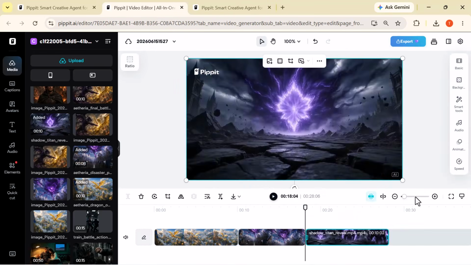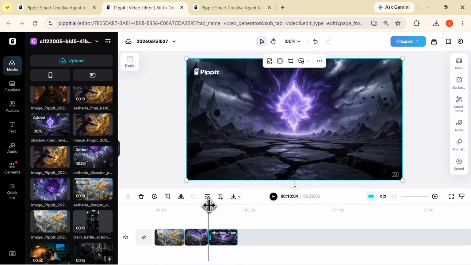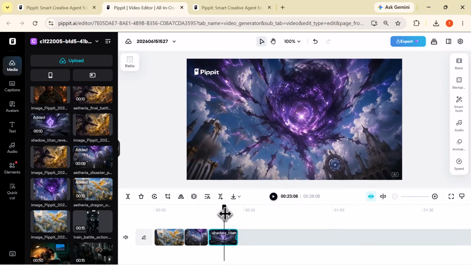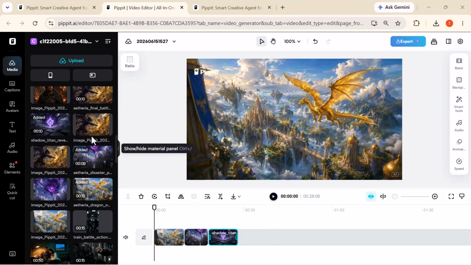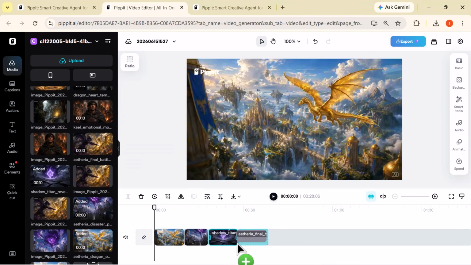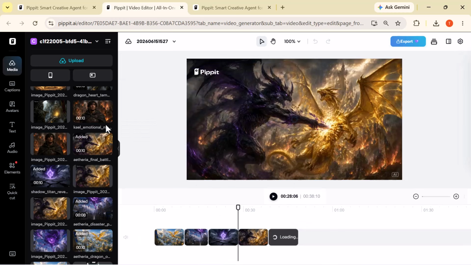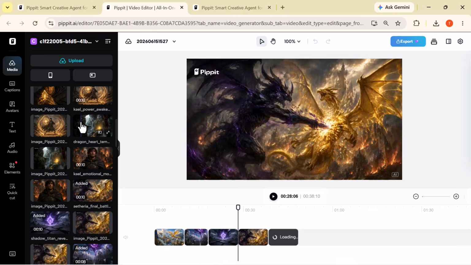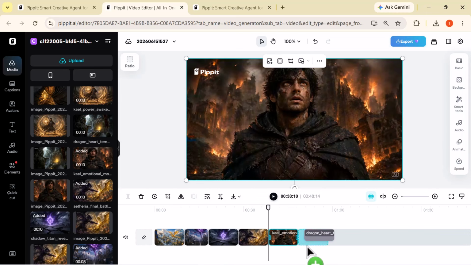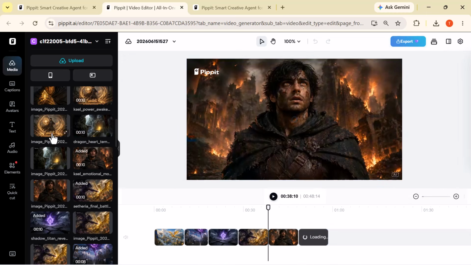This makes the editing process much faster because all your AI-generated content is already available inside the editor without needing to manually transfer files between different software. From here, I simply started arranging the scenes on the timeline, trimming clips, matching transitions, building tension, and pacing the story scene by scene like a real fantasy movie trailer.